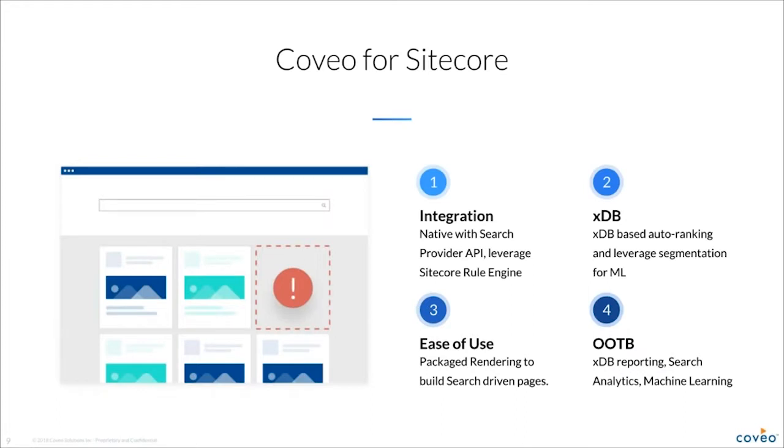I've possibly talked about a couple of these bullet points a little bit already, but we'll just go through them briefly once again. Again, the integration of Coveo with Sitecore really on two fronts, primarily on the indexing side. Again, as I've mentioned, content is pushed to Coveo through the search provider API of Sitecore itself.